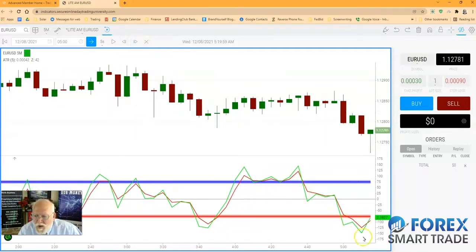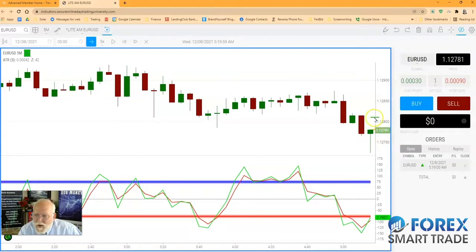All right, they've turned. The green has crossed over. When the green crosses over like this, that's the buy signal. It's going up in the channel. There's nice steepness to the green line. So let's go ahead and take a buy. And you can see it's marked the buy over here.